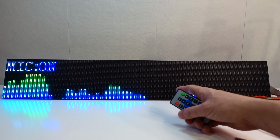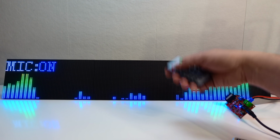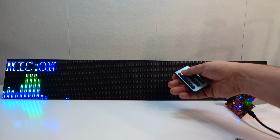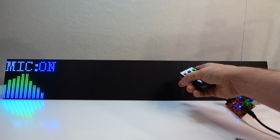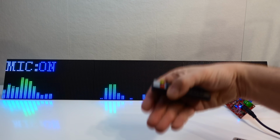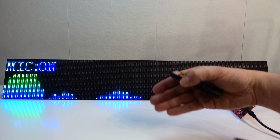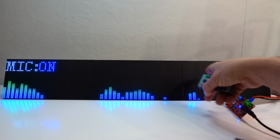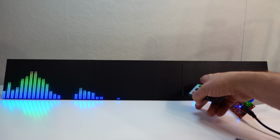Because what we're going to do now, this thing has quite a good number of display options, and rather than me just go through them laboriously one after the other, I'm going to put this in auto mode, so it will cycle through a number of those, and I'll play some audio into it, some music. So for the next couple of minutes, you're going to be listening to music from the YouTube audio library accompanied by this display.